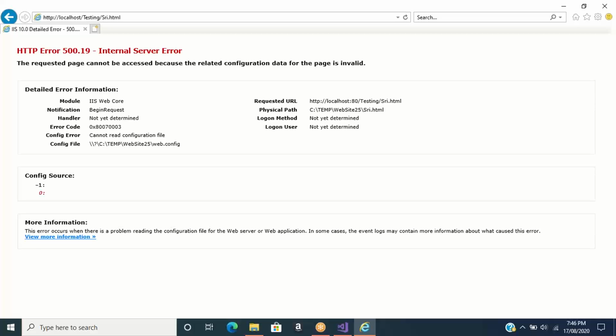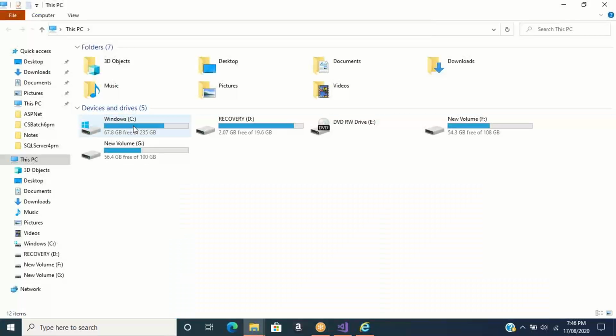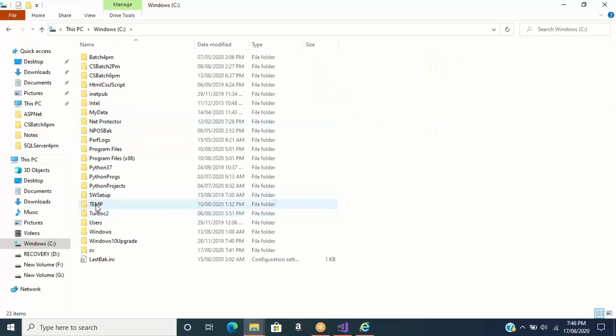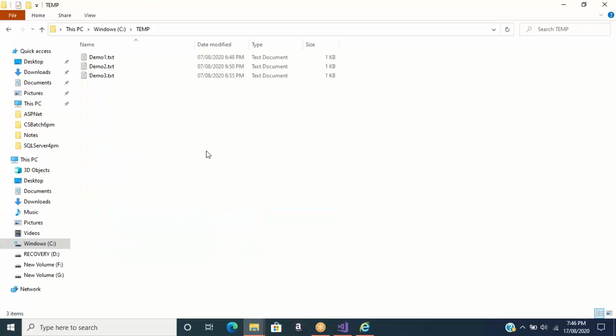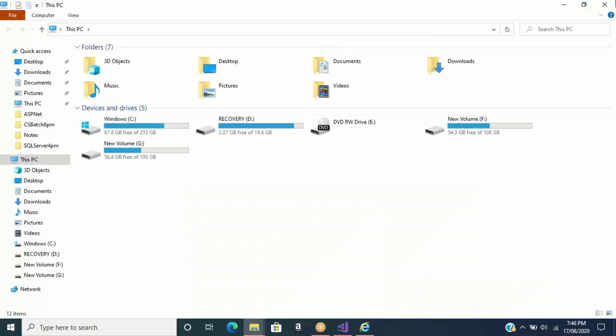Oh, the temp folder has some information. C drive, then the temp folder. Nothing is there. What else can we do?